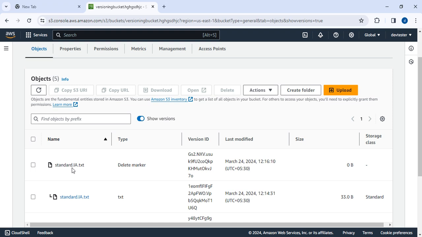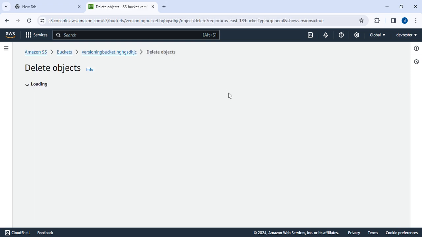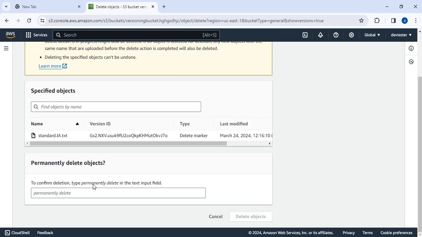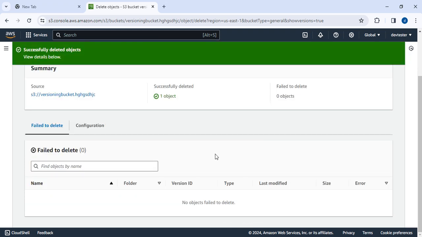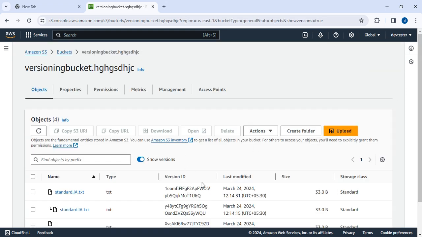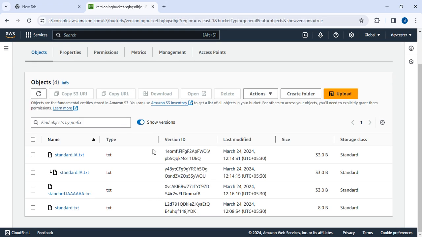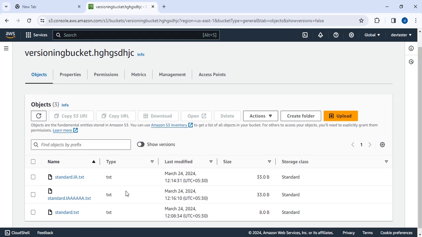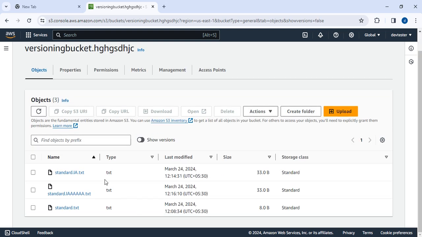Suppose I need to recover this. Just click on delete. Permanently delete. Delete objects. Just close this and turn off the version. Standard IA text is there.